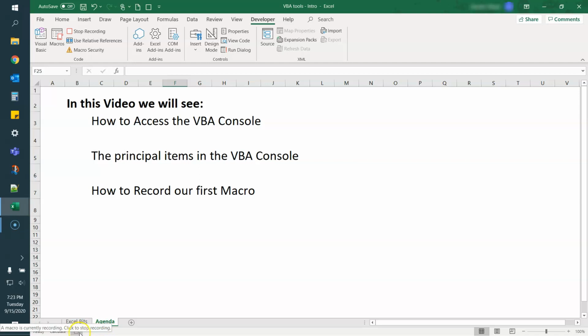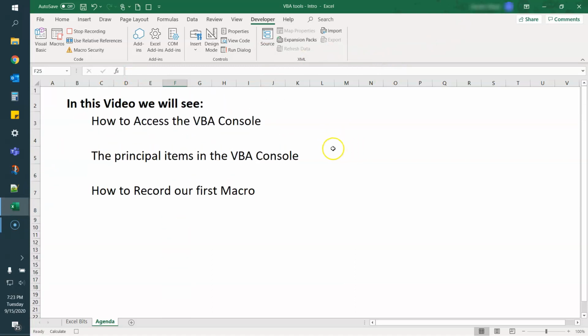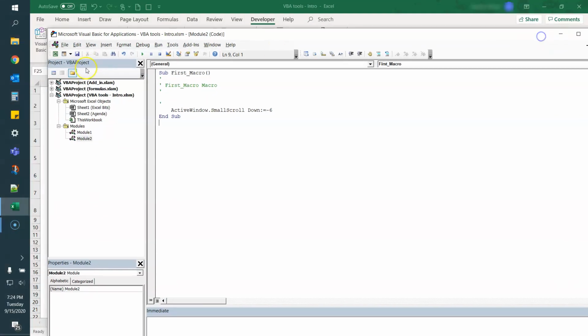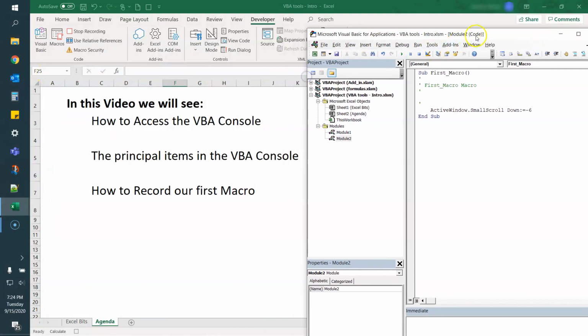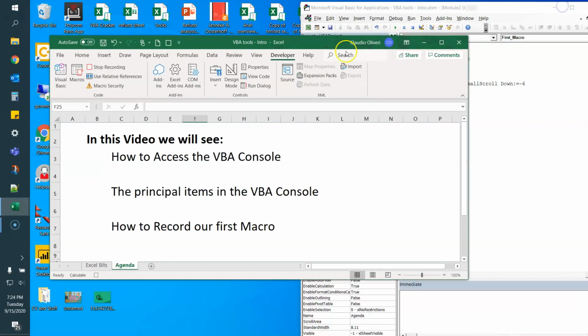Once we click OK, what you get to see is that this icon here turned into a stop button. That means that as of now, basically Excel is recording every action that we do. So if we decided to scroll this page, for example, up and down, then Excel recorded it. So how do we see what we are doing? Probably the best way is to press Alt F11 and access Module 2, which is the place where we have stored the macro. We can just make it smaller so we can follow it while we do some basic actions here.